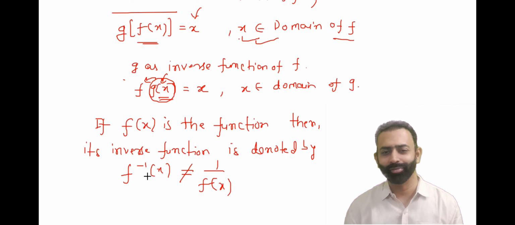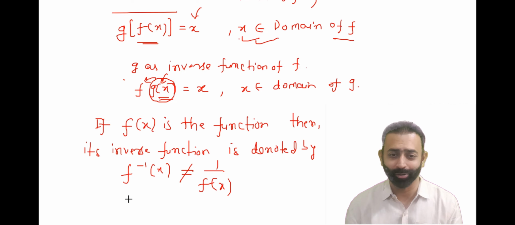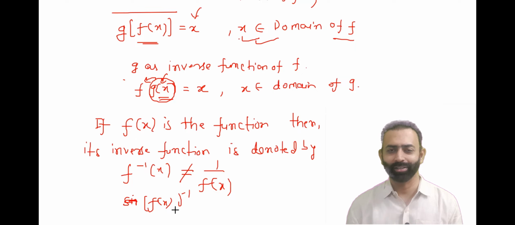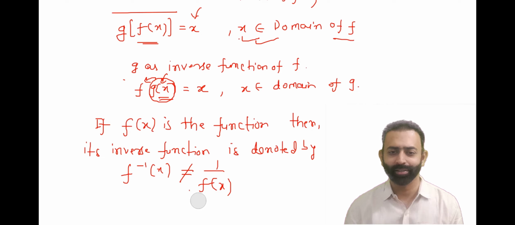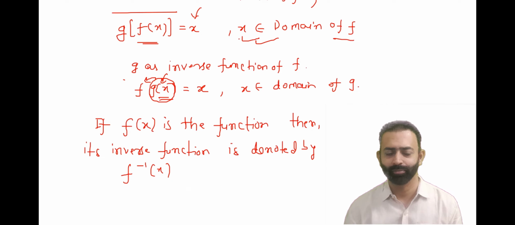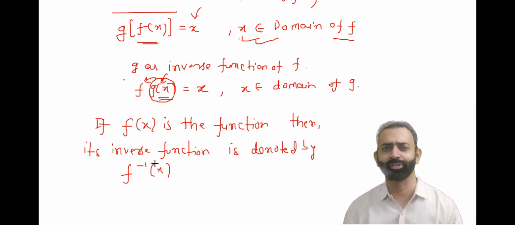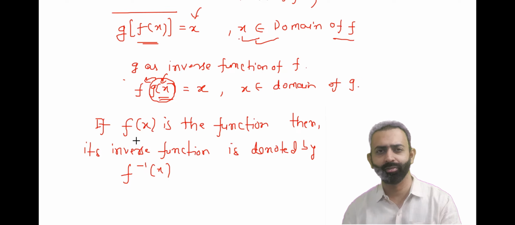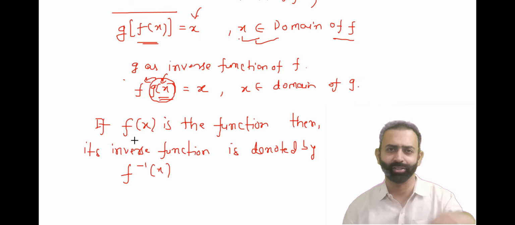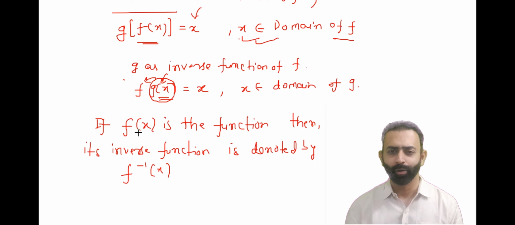Okay, this is not f raised to power minus x, or you can also write this as f x whole raised to power minus 1. This is not equal to f x raised to power minus 1. Okay, so this is very important. It is just a notation. Inverse functions are written as f inverse, and if there is an inverse function of function g, we will write this as g inverse. If there is a function h, we will write h inverse, meaning h raised to power minus 1 x. Okay, so this is about the notation.